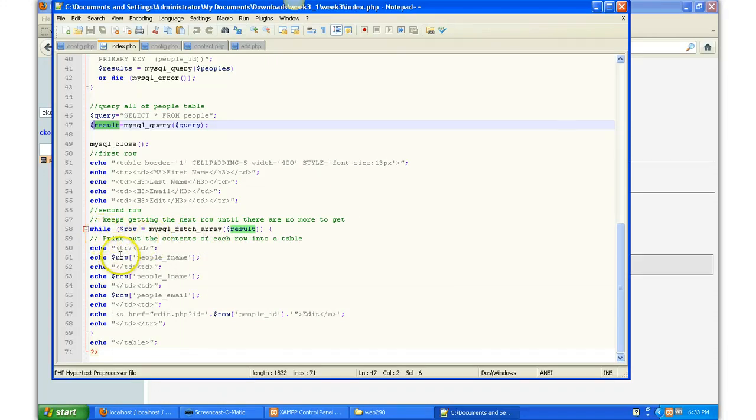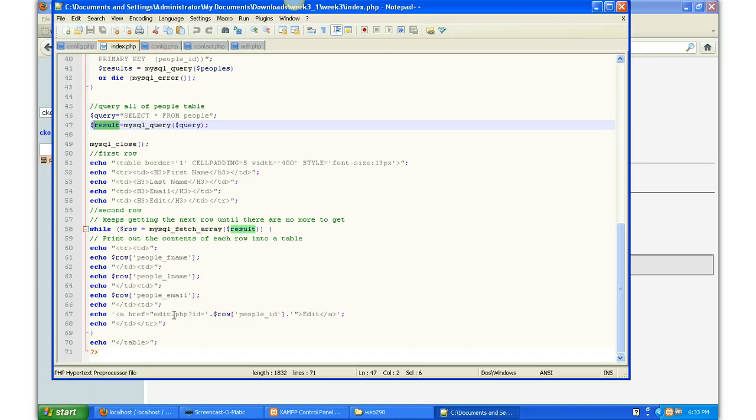In the loop statement, it's going to echo out row by row the people fname, people lname, people email, and then finally the editing of the ID. And it keeps looping that. One of the differences on this is going to be column 1, column 2, 3, 4.